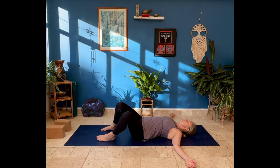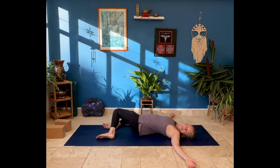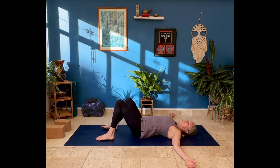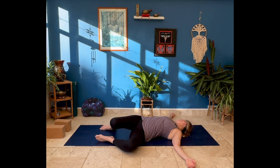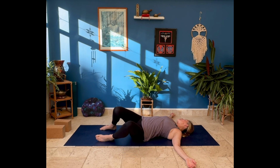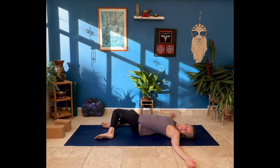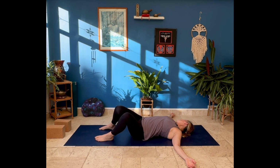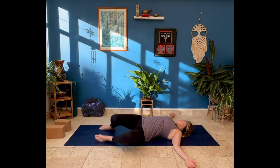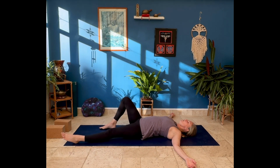Inhale, back. Introduce the head and the neck if it feels good. Head goes left, knees go right. Inhale, knees go left, head goes right. Once more. And well done for your practice today, your wonderful balances. And sending the legs long.